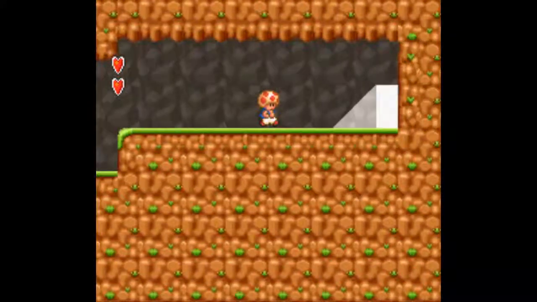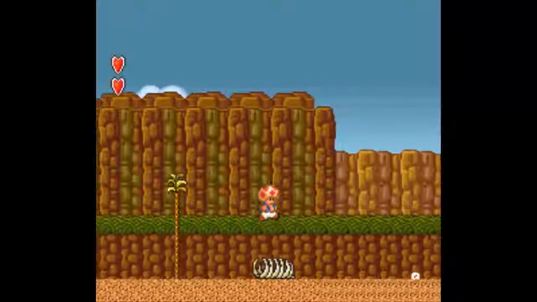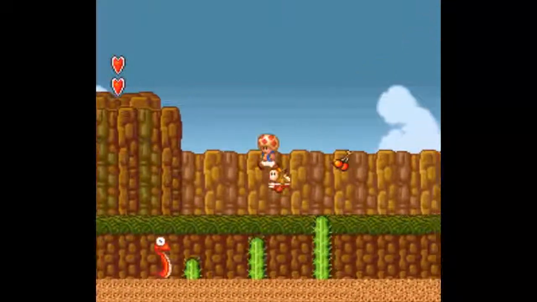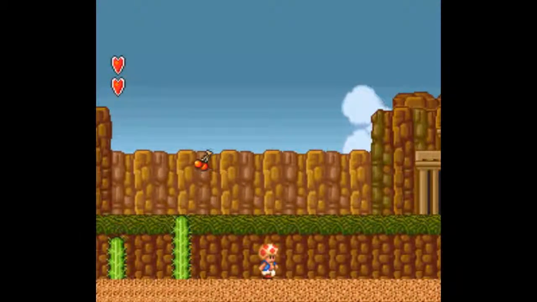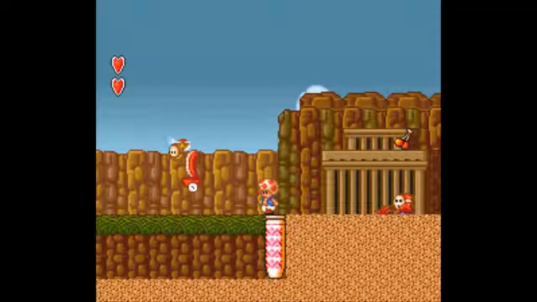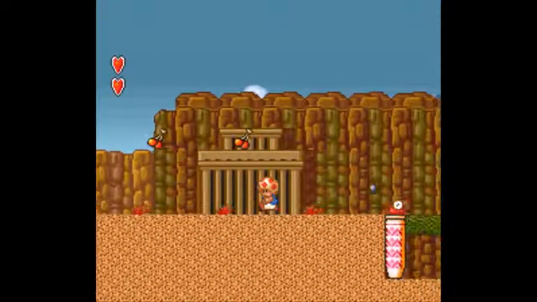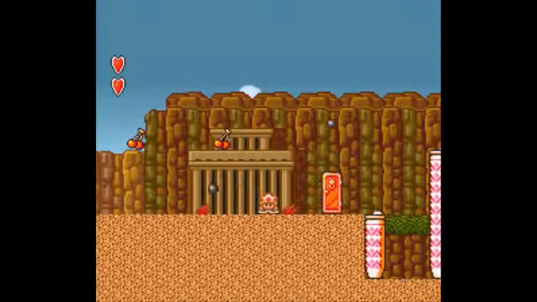The next level, 2-2, another desert world. But they kind of changed the background up a little bit. I like that. Kind of looks like a little oasis or something. They've got this weird looking castle here though. And you'll notice there are two backgrounds there that are parallaxing each other.